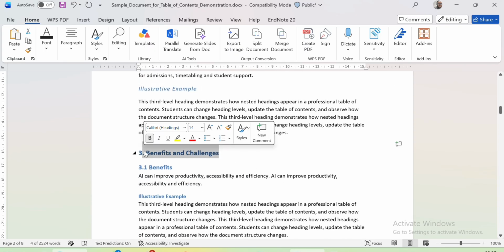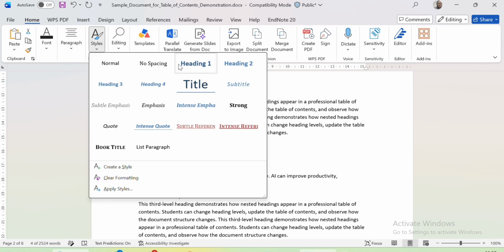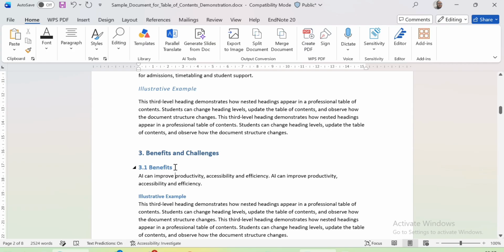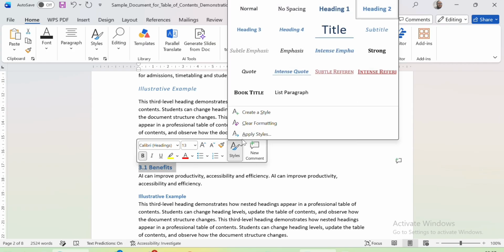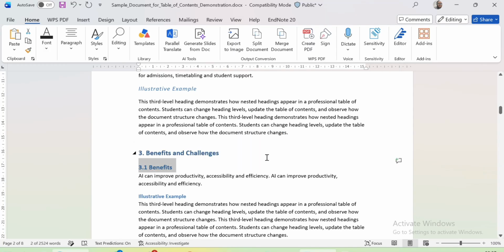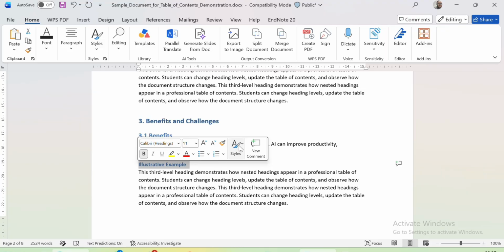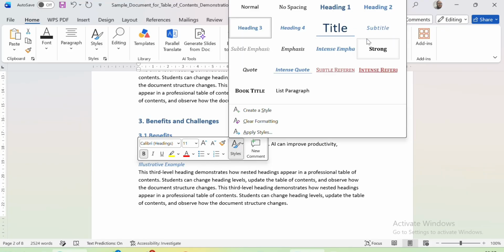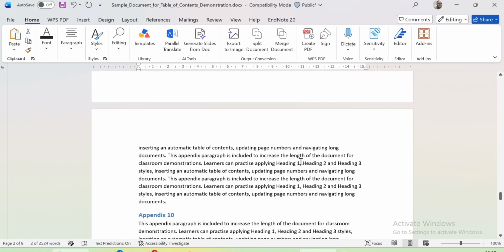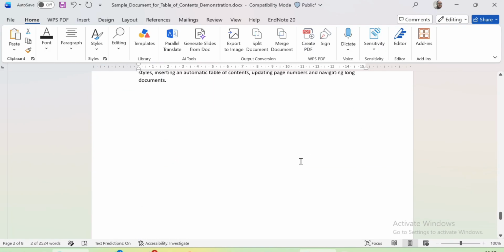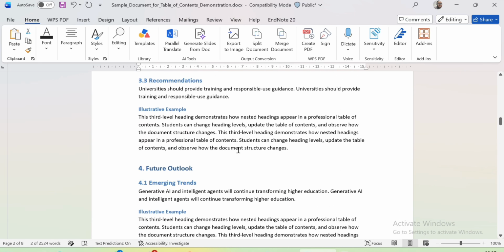I'll actually continue, but so that the video doesn't become too long, I'll find a way to cut it down at some point. I will complete the rest offline. Because this is part 3, I made it heading 1. Then benefit is under section 3, I'll make it heading 2. Then the illustrative example, this will be the last part I do. I'll complete the others offline because I have about 7 pages in the document up to the appendix. So you can keep doing it for all the different parts of your document.